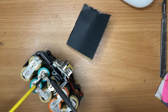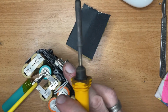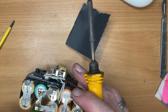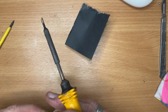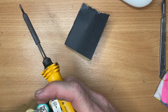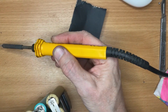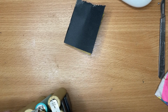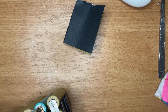I forgot to put flux on again. Man, what are you doing? And that's the wrong cell as well. What was it, me that said pay attention? Even listening to my own advice. But at least that soldered a little more. Too much. But as some people would say, you can't have enough spokes.